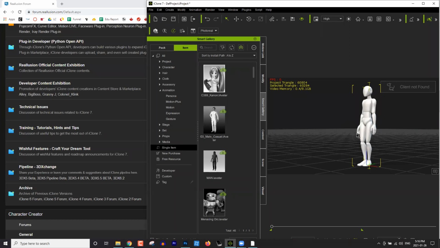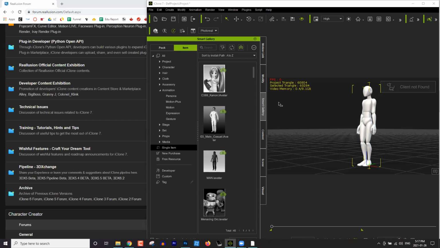One thing to keep in mind is that if you have the motion capture plugin for iClone, then you also have it for Cartoon Animator 4. You don't have to purchase it separately. The Motion LIVE plugin you do, but the particular gear profile you don't. So if you have a Perception Neuron suit and you bought the gear profile for iClone, it'll automatically give you the gear profile for Cartoon Animator 4 as well. The same goes for all the other gear profiles: Faceware, Rokoko, Xsens, OptiTrack. Those will all be transferable over to Cartoon Animator 4 and vice versa. OptiTrack and Xsens are not yet available for Cartoon Animator 4 though.